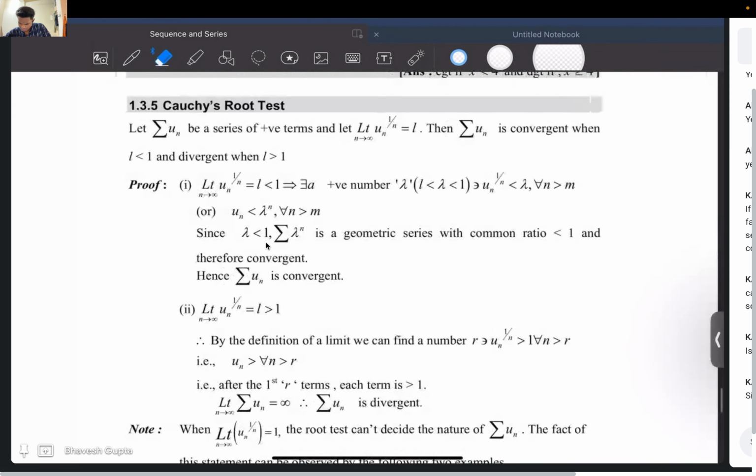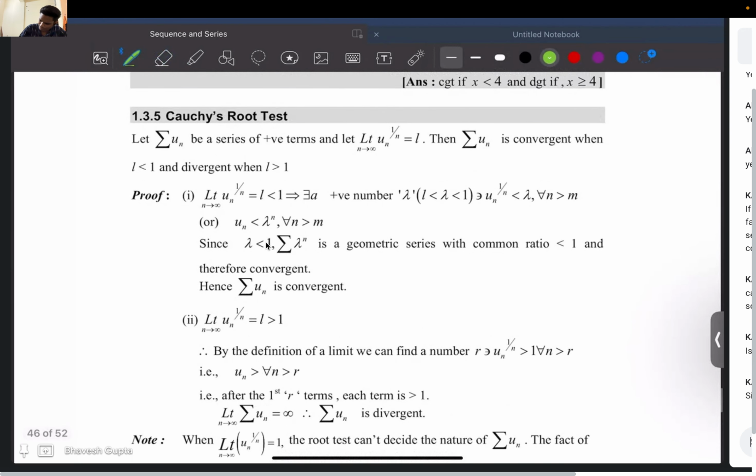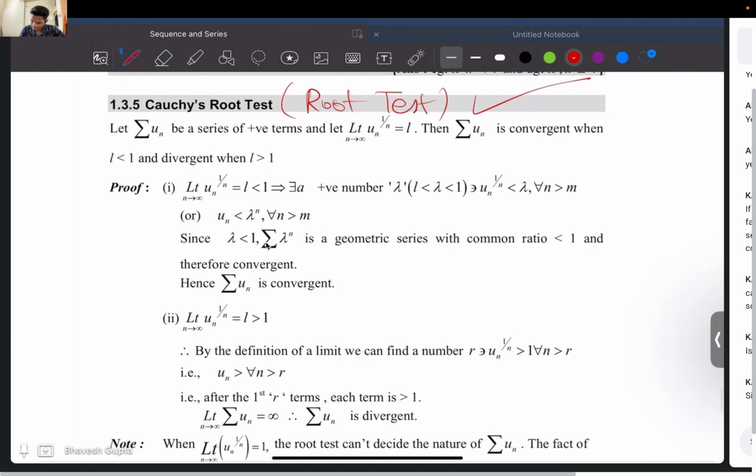The Cauchy root test is nothing more than just another name for the simple root test. So I guess everyone is familiar with this root test. This basically tells you how you can comment on the convergence of a series just by doing this simple test written here, which is nothing more than the root test, where you do this and you check and you see that this turns out to be some limit.